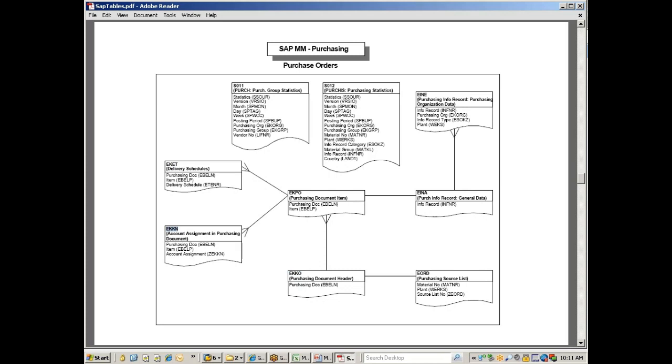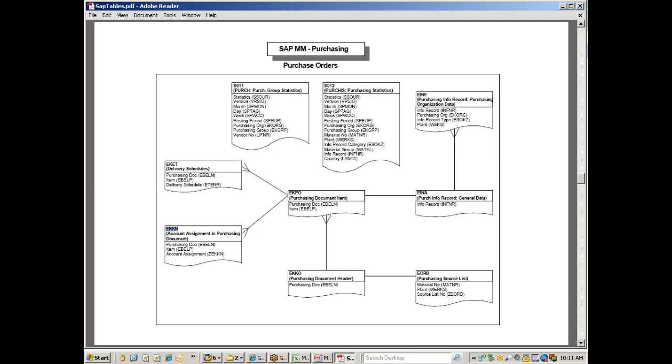Whereas delivery schedules, we do maintain in case of scheduling agreement, and that gets stored in EKET. Similarly, purchasing info record will get saved in EINA. In the purchasing info record, which we are going to see, there are two sections available: general data and purchasing data.